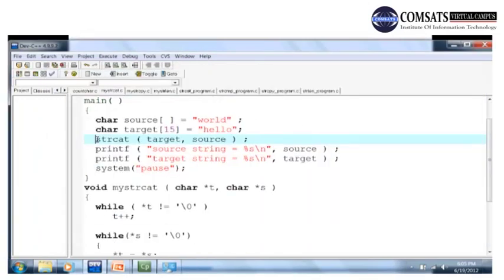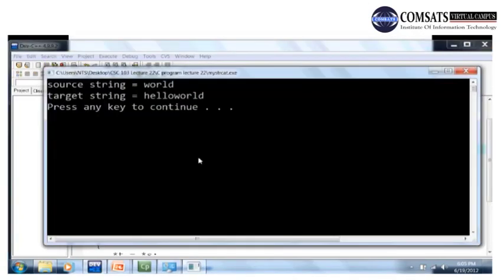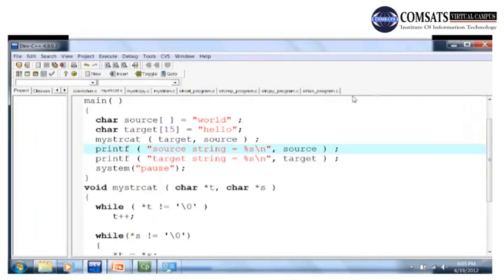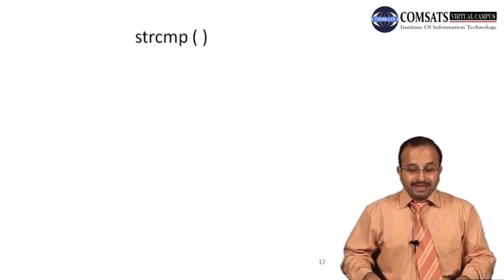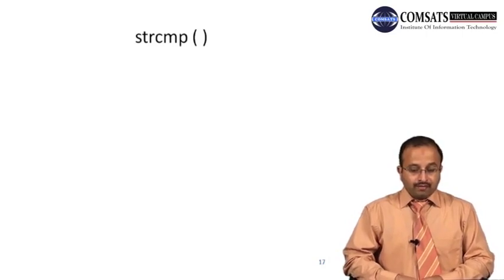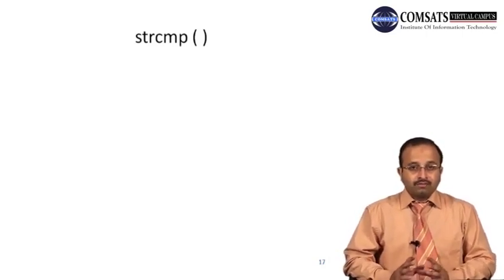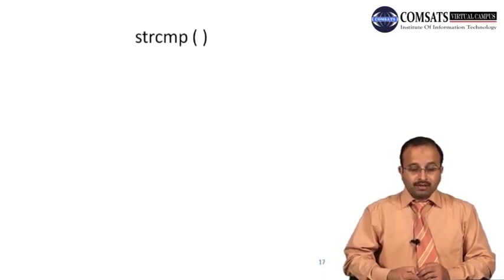ठीक है? So अगर हम देखें my string की definition function की, let's compile this program first and execute it. So this is the same output. Now you know how this string function works actually, but there is one function left, that is strcmp. इसके अलावा काफ़ी सारे फंक्शन हैं जो बुक में दिए हैं, you can see, and after this lecture you should be able to write the definition of most of those functions, or maybe all of those functions. You should attempt this thing, that write the definition of all the string manipulation functions, ताकि आपको string का और pointers का एक अच्छा idea हो जाए, उसकी अच्छी आपके पास एक grip बन जाएगी.